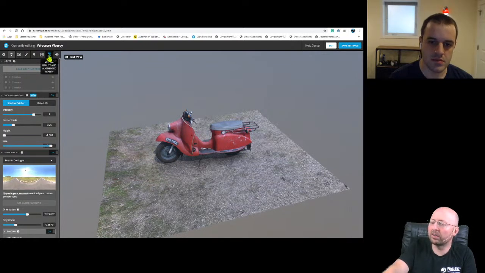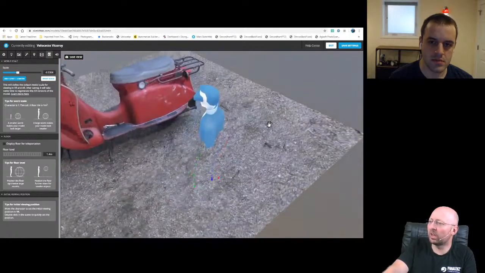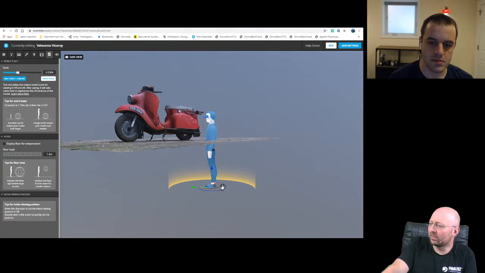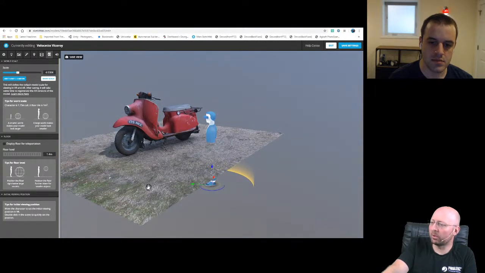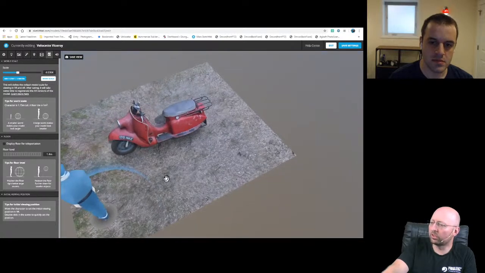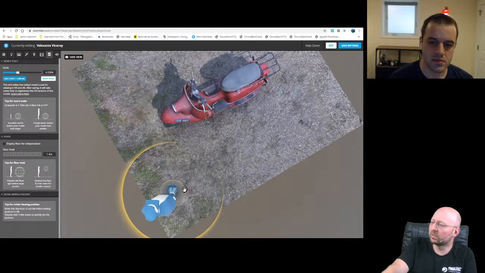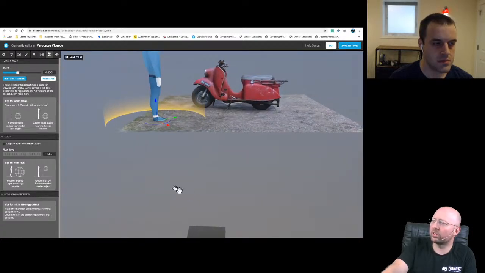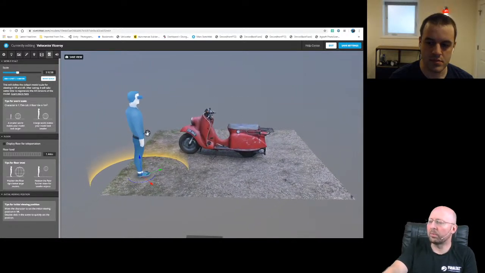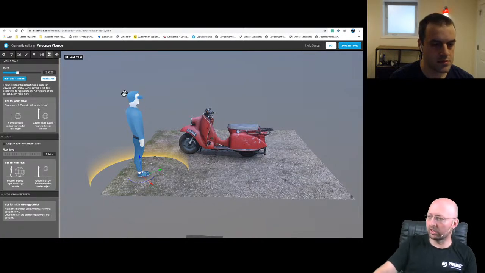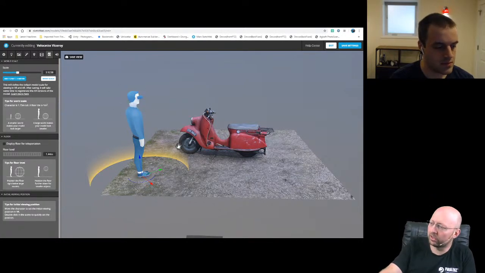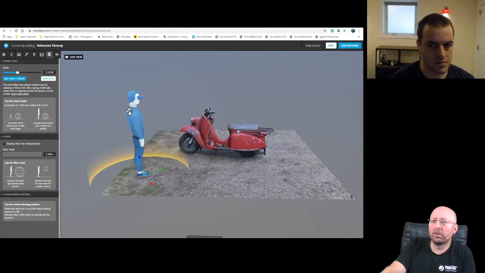One other nice thing about Sketchfab is that it's already virtual reality ready. So I have here, this is where it has arbitrarily stuck my virtual reality person. What I want to do is start it stood here. I want to rotate my person so that it's facing the front, and I want to scale it so it's about the right kind of height. So let's put it somewhere around there. So this means that now if you visit the Sketchfab website using a virtual reality headset, so either an Oculus or an HTC Vive or even a Google Cardboard system, you can visit this model and view it in virtual reality, and that's the starting point.